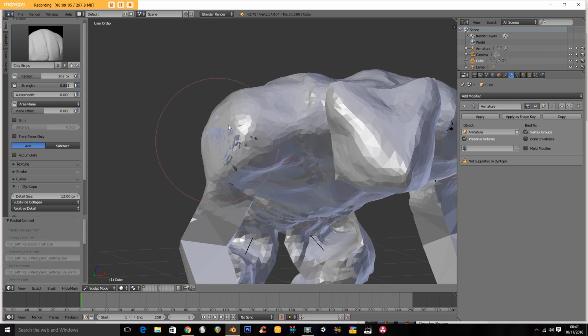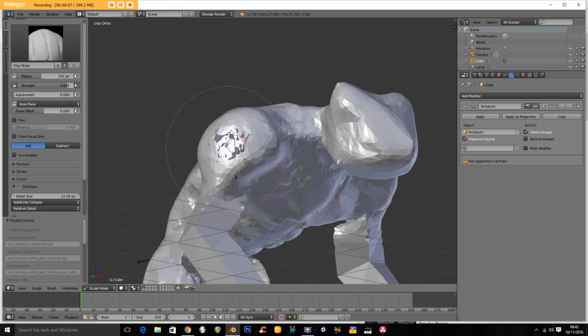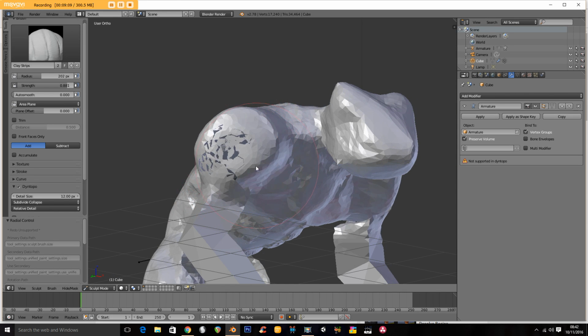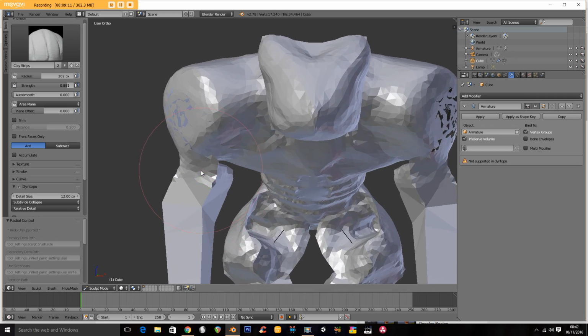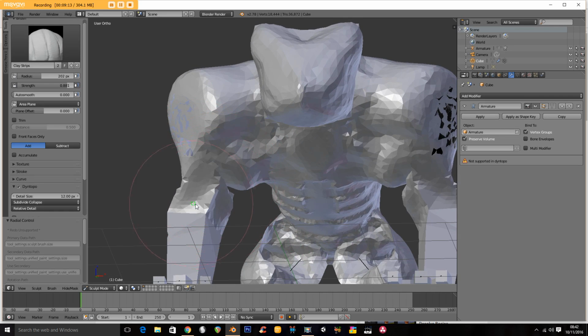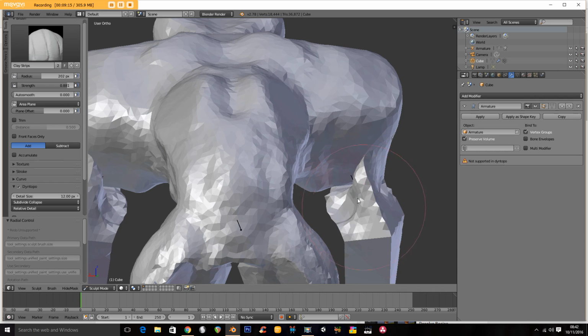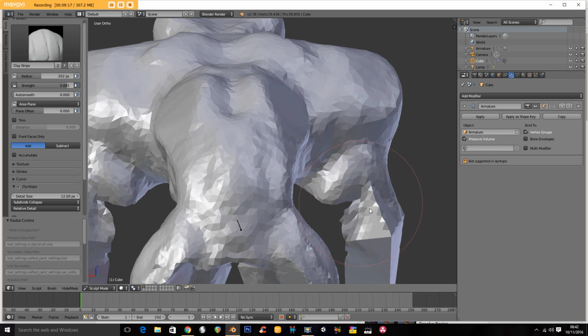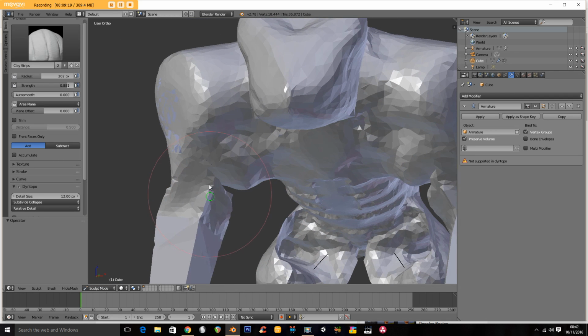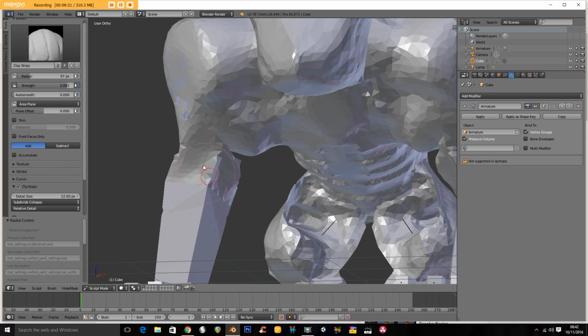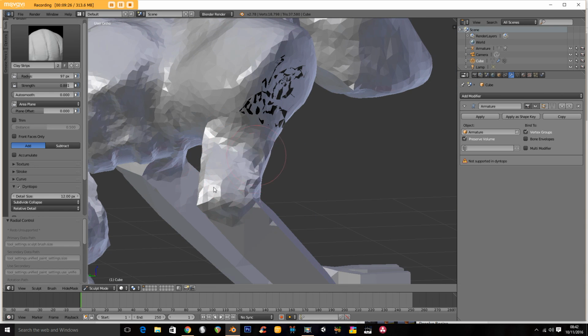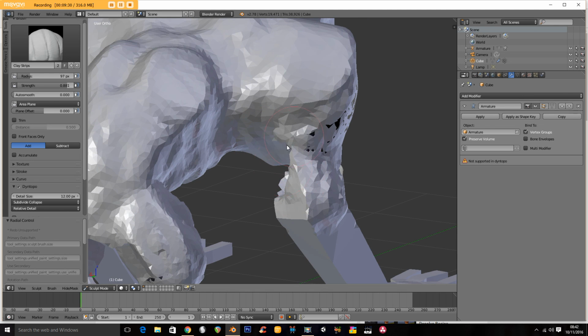But you can see here I have a few little anomalies that might be difficult to fix. But we'll not worry about them too much for now. And the cause of these problems is my brush is too big. So I'm inflating one side while deflating the other. So the way to not get the problems that I have here is to not use too big a brush.